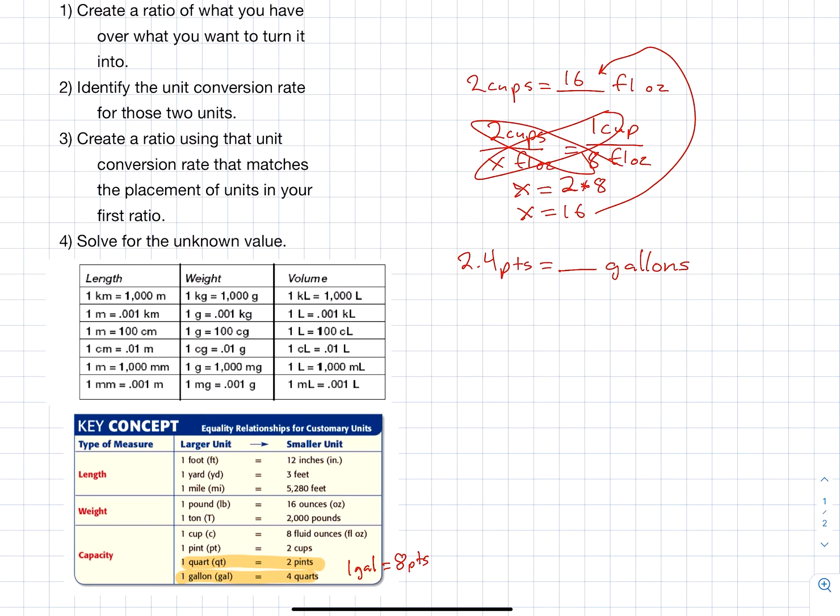Because again, four quarts, and then since there are two pints in a quart, so one gallon is eight pints. So again, sometimes you'll just have to look at that and kind of try to make sense of it and think about what goes into what. I'm going to put my 2.4 pints over x gallons. I'm going to put my equal sign. I'm going to match up my ratio of one gallon and eight pints, making sure I put the one gallon on the bottom to match up my units and the eight pints on the top. I'm going to cross multiply those. So that's eight times x equals 2.4 times one.